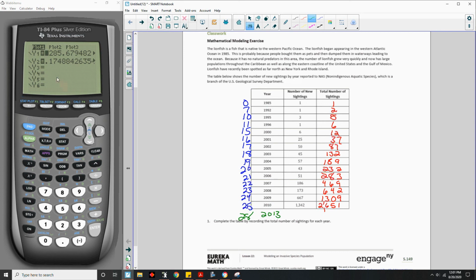So I'm going to get rid of my linear equation and then show the exponential again. There it is. And now I'm going to try to figure out what it's going to be in 2013. And let's get rid of these entries. So I want to enter 28. And I got an approximation of 911. But that's lower. So let me go back to my graph and hit trace and see what these values are.